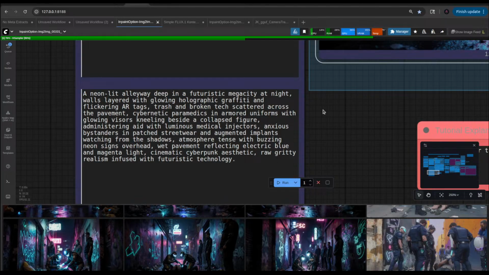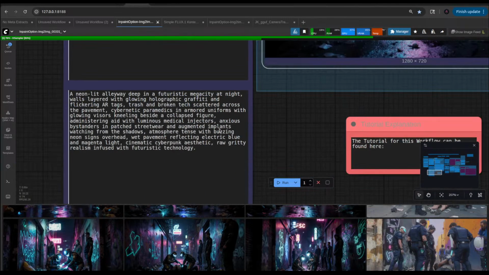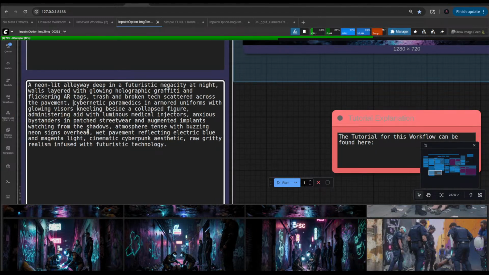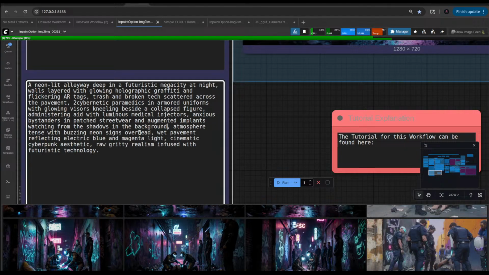Okay. How about this? Two cybernetic implants. Anxious bystanders and patched streetwear, watching from the shadows in the background, because they're too close, man. The neon signs overhead, buzzing neon signs overhead.